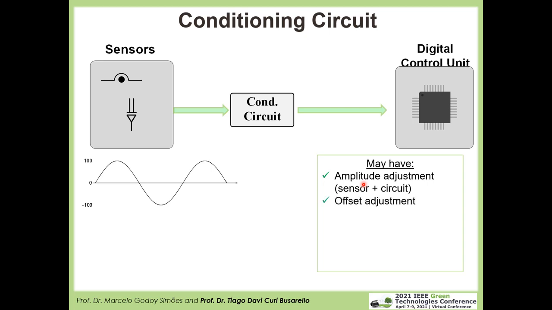The second thing needed in our conditioning circuit is offset adjustment. After reducing the value to the range of the control unit, we need to apply an offset, because the input of the digital control unit receives only positive values, and we are measuring an alternating current which has negative values. The offset makes the zero a positive value, so the control unit knows that any value below that offset is considered negative, allowing the control strategy to run properly.